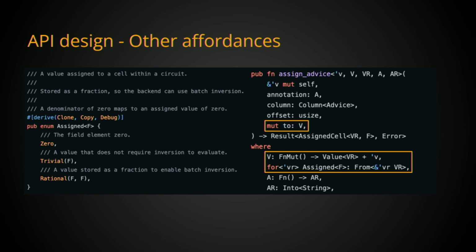So we have built this into the APIs so that when you are inside a region and you go to assign a specific advice cell, all we require in the interface is that you provide some value. This is also another type that I don't have time to get into. You just have to give it some value for that cell, as long as we can obtain this assigned type, an assigned field element, from that value. And you get to define how. If you just have an assigned type already, you can just use that. It's fine, it'll just do a copy.